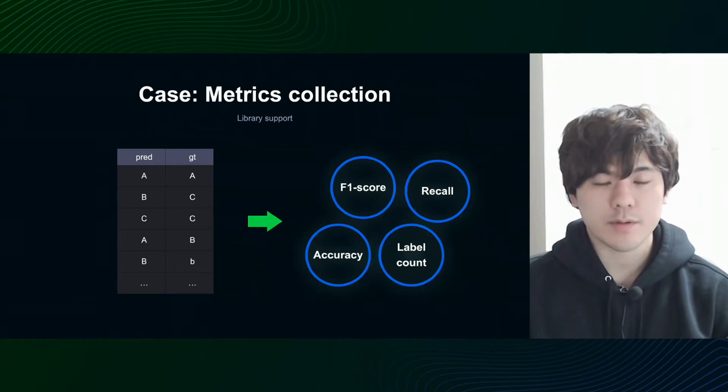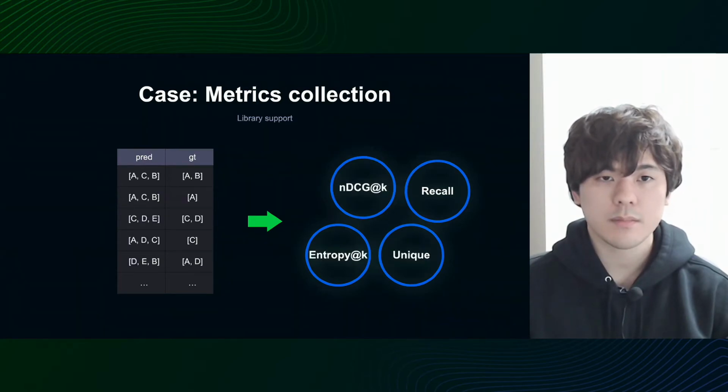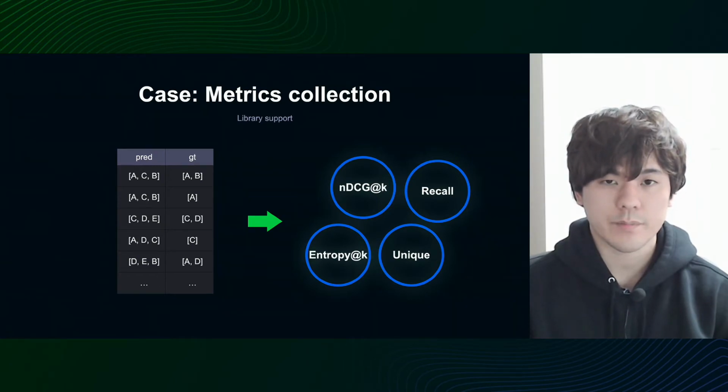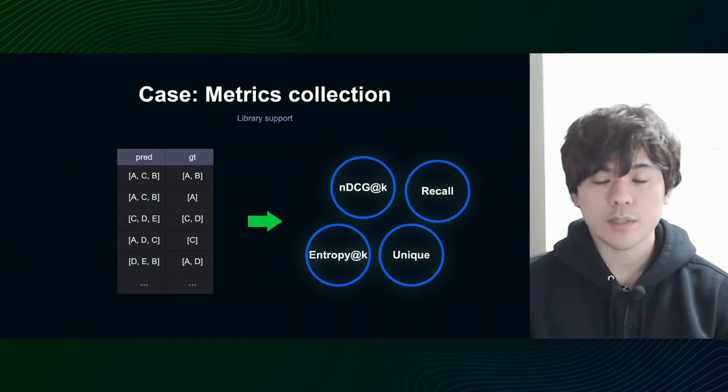The library also supports evaluation metric calculation. For instance, in a multi-class classification problem, you can calculate precision, recall, and F1 score by passing pairs of prediction data and correct answer data, as shown in the table on the left. It can aggregate other distribution information such as label counts. It also supports the calculation of evaluation indicators for recommendation problems. In particular, it is easy to specify the metric calculation for top K.